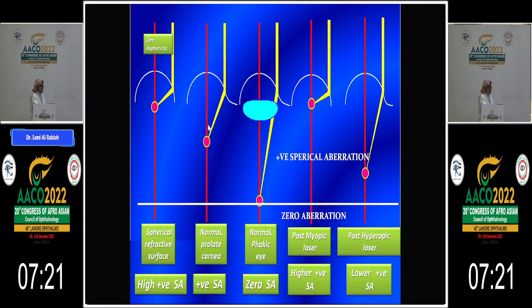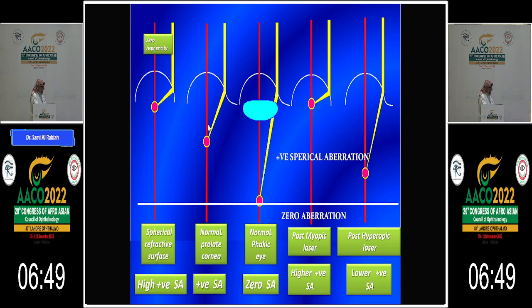What does that mean? Again, we go back. If this is a normal sphere, the reflected light at the periphery will not be here, it will be here. But our cornea is flatter, so instead of being here, it is pushed down. Okay, this is the normal prolate. You may ask me why it is not at zero: because there is still the lens coming, and the lens adds to the peripheral cornea to bring it to zero.